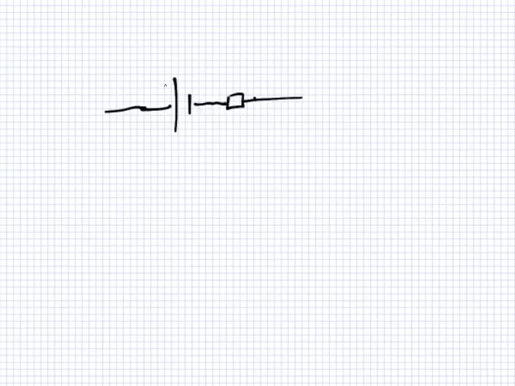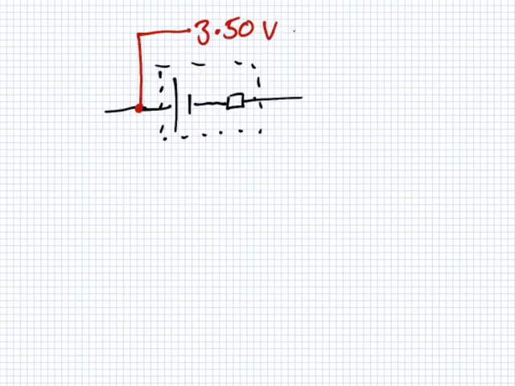So go ahead, Adnan. A high resistance voltmeter is connected directly across the terminals of a cell, and the potential difference is measured at 3.5 volts. Okay, let me just draw that now. So here's the cell, and you're saying that you put a voltmeter around it, and it measures 3.50. Okay, and then next? A 6 ohm resistor is then also connected across the cell terminals, and this causes the voltmeter reading to fall to 2.40.